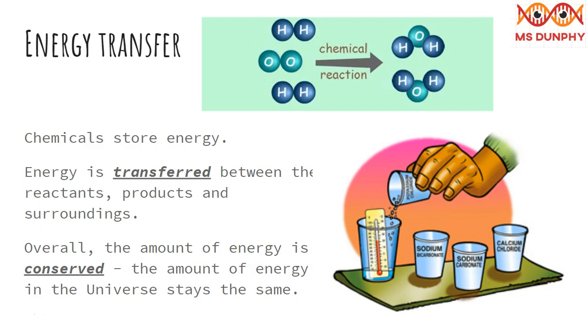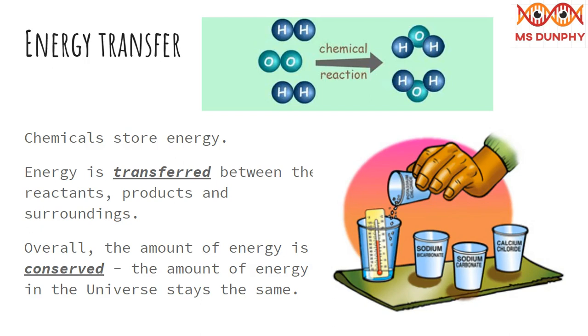The energy that is transferred between the reactants and the surroundings during a chemical reaction is usually transferred by heating. We did a number of experiments where we mixed various chemicals together and used a thermometer to work out whether energy was transferred to or from the reactants. If energy is transferred to the surroundings, the temperature of the surroundings will increase. If energy is transferred from the surroundings, the temperature of the surroundings will decrease.